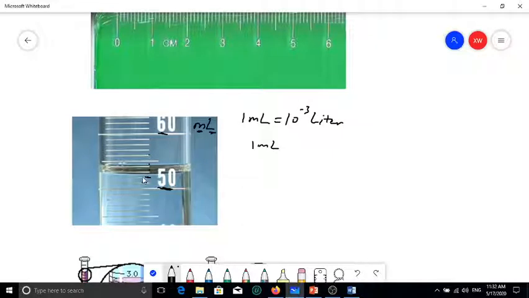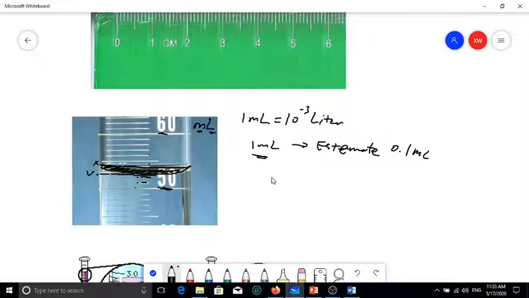So the most accurate reading from this graduated cylinder is 1 mL. That means you need to estimate 0.1 mL. So when you read between lines, it's going to be 0.1 mL. Now, when you look at the liquid level here, you're always going to see this kind of thick liquid level, which is called the meniscus. And you're trying to read the very bottom of the meniscus here, not the top. The bottom is right. So you count 50, 51, 52, between 52 and 53.